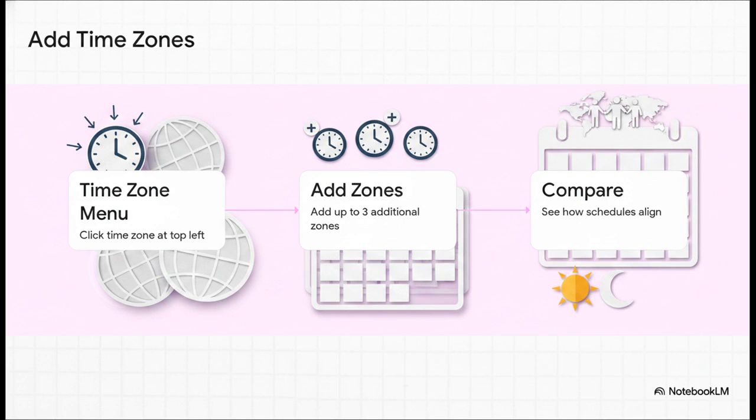To thoughtfully collaborate globally, just click the time zone indicator right at the top left of your calendar grid. From there, you can add up to 3 additional time zones. Now, as you look at your week, you'll see multiple time columns stacked side by side on your left margin. So a quick glance tells you that 9 a.m. for you perfectly lines up with 5 p.m. for your developer in London. That means you won't accidentally schedule a check-in while they're sitting down for dinner. You can visually compare schedules and instantly find that perfect, magical meeting slot that works for everyone's sanity.